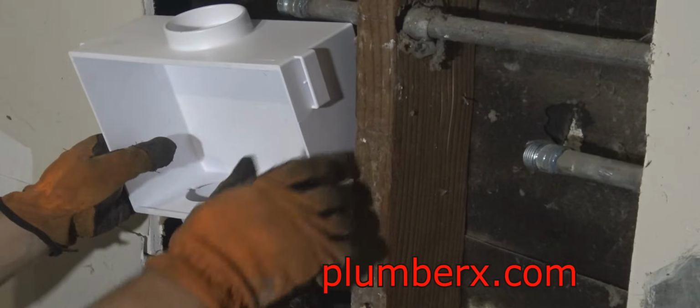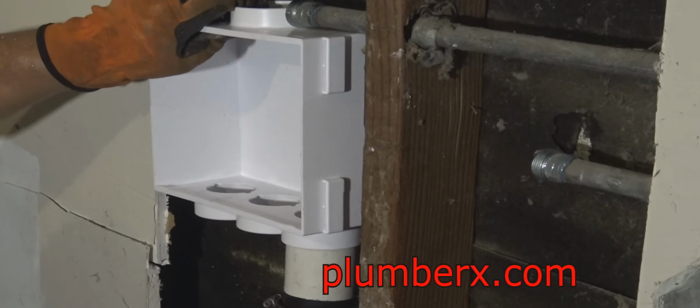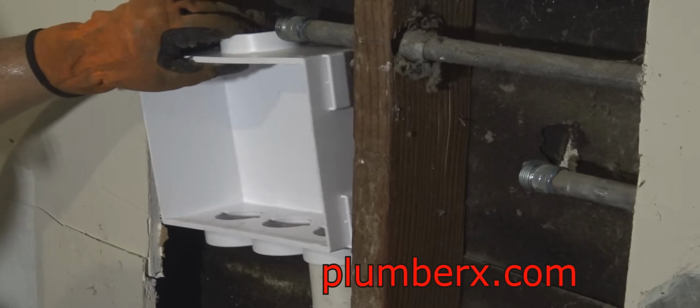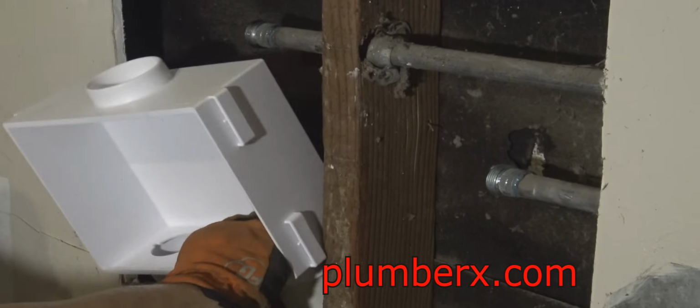And this is a 2-inch no-hub band. Most laundries are 2-inch waste. And you can see I saved the 2 outside slots for the hot and cold water line. And I'm going to use the end one at the far right and use it as my waste.